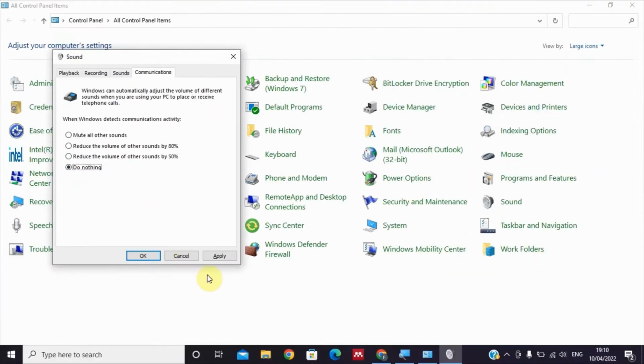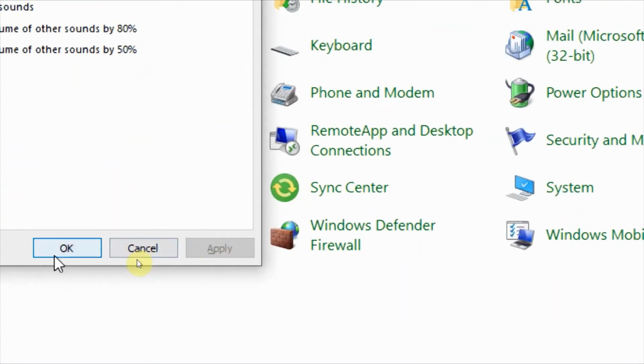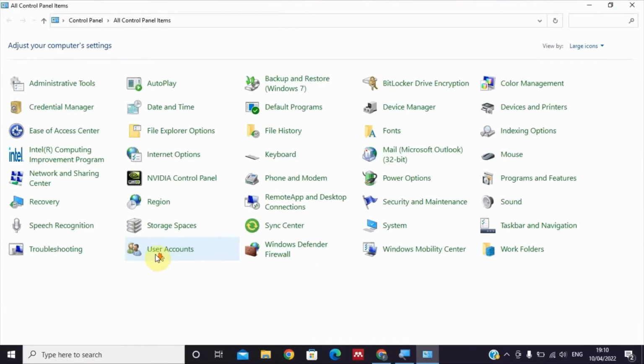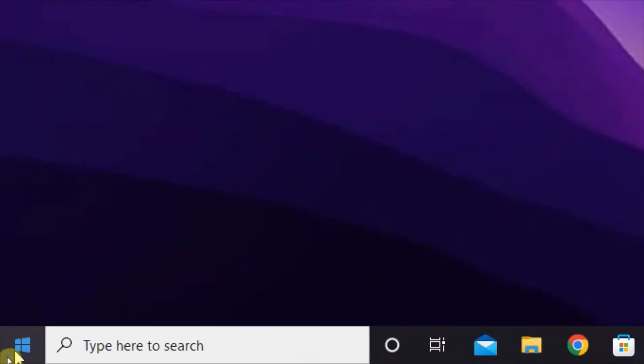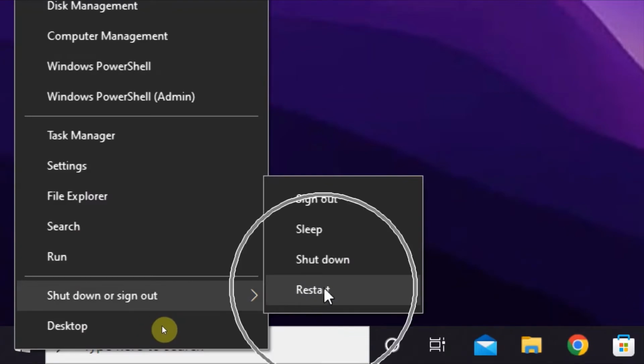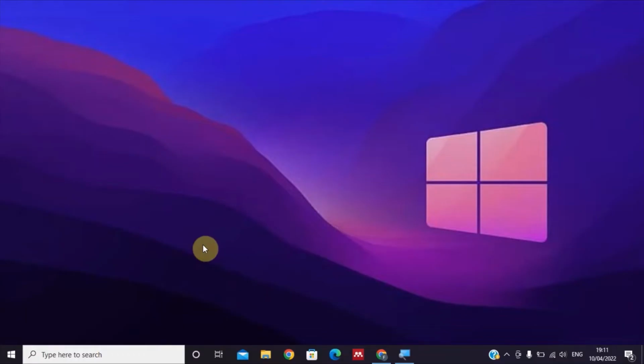Select do nothing, again select apply and again select OK. Then close the control panel, click on the Windows icon and restart your computer. After the restart, if the problem is solved, well done.